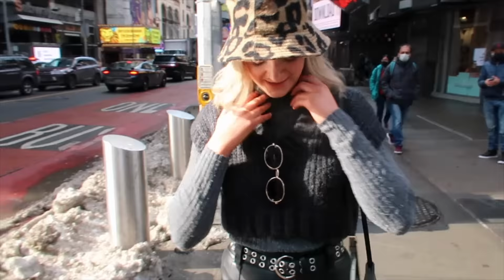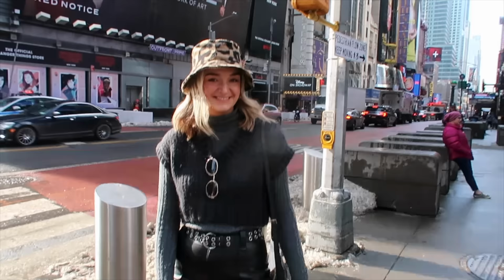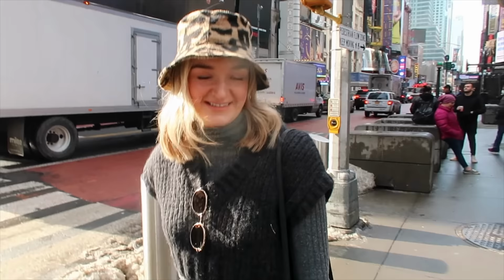I actually got this in Primark. Okay. That's in the UK, right? It's actually, I got it in Penneys in Ireland. Okay. Is that where you're from? Yeah. Nice. I think I noticed the Irish accent. It's wonderful. And what about your leather pants? Actually, just everything is from Zara. I love it. The shoes, the socks. I love Zara. I'm a big fan. Well, thank you so much for being a part of it. I'll chat with you a bit off camera, but I really appreciate it. I love your outfit. It's great.